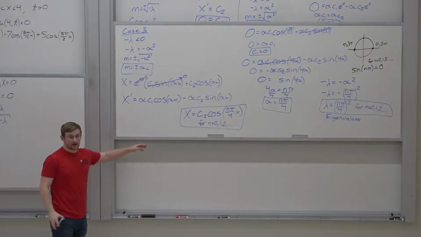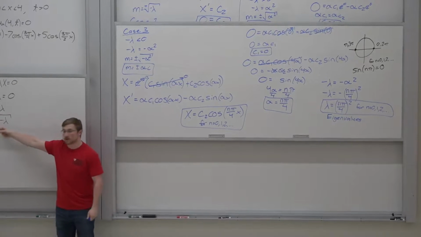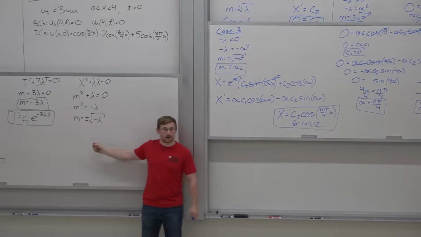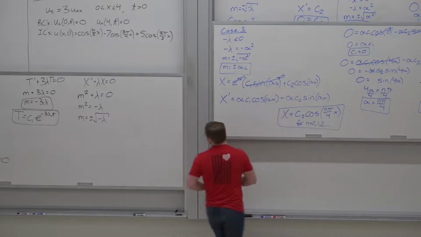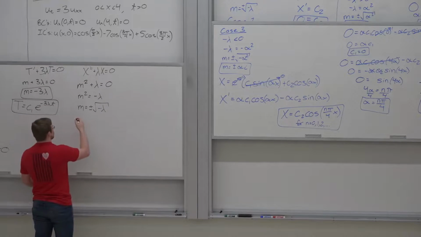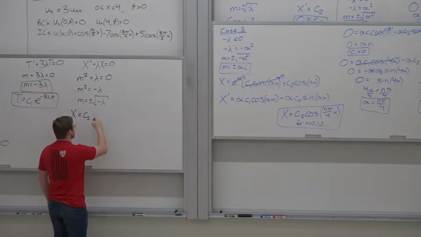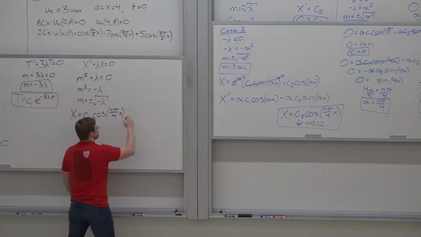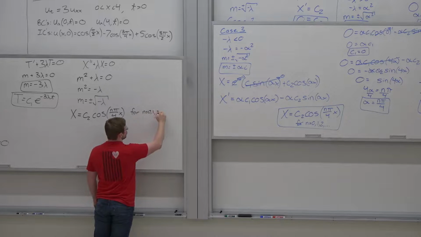Cool. So now I did all of this, and why did we do all of this in the first place? I'm still just trying to move to the next step right here. I'm trying to get a function of what x is equal to, and I finally got that function. So I can take this and bring it down right over here and say that my function x is going to be equal to some constant C2 times cosine of n pi over 4 times x, as long as n is equal to 0, 1, 2, 3, and so on.